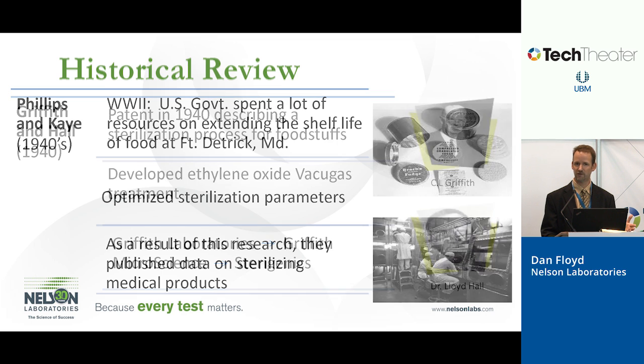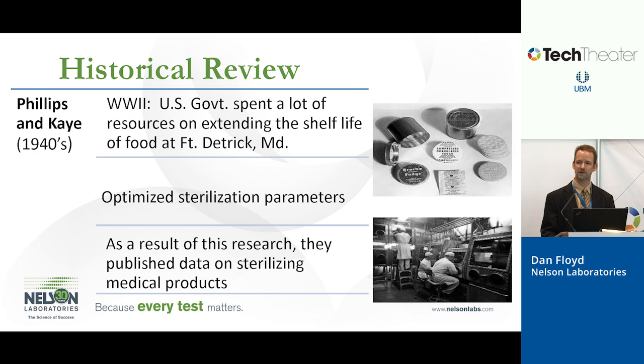And then along came World War II, there's a big need by the US government to get large quantities of food shipped over to Europe and to maintain that to feed the troops. So this is where they developed sea rations, where they canned a lot of food and preserved it. So they spent a lot of time and effort using ethylene oxide to extend the shelf life of food.